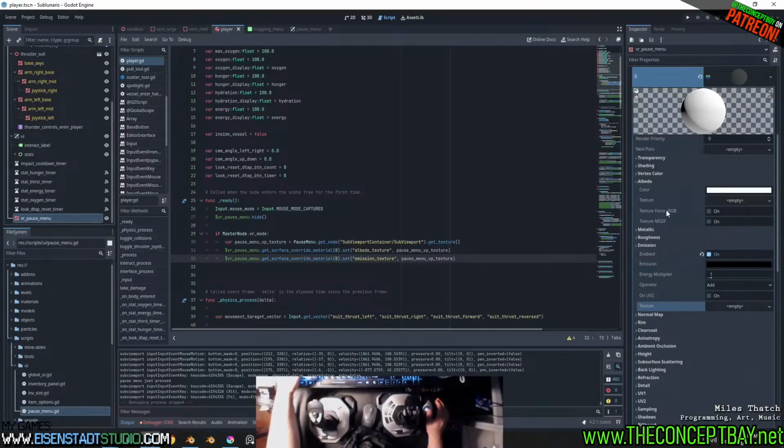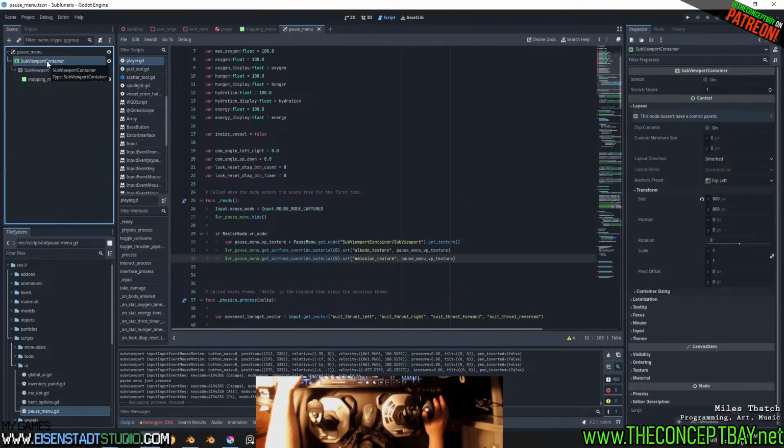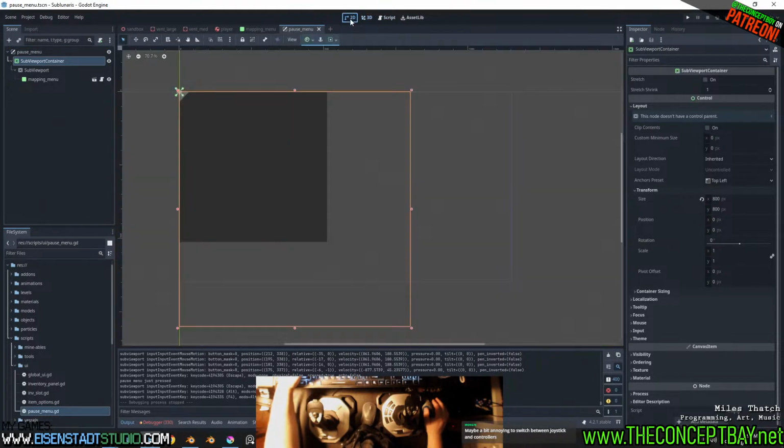There's still a question of whether I need to go that far. Maybe a bit annoying to switch between joystick and controllers. Yes, I do want to make it so that the player has the ability to control the ship from the controllers. But for now, let's see. I do like the idea, though.